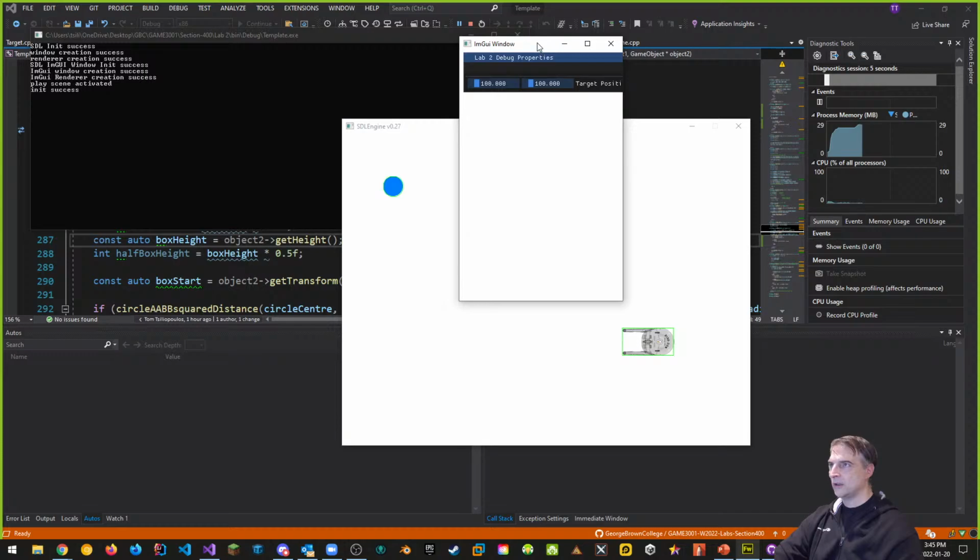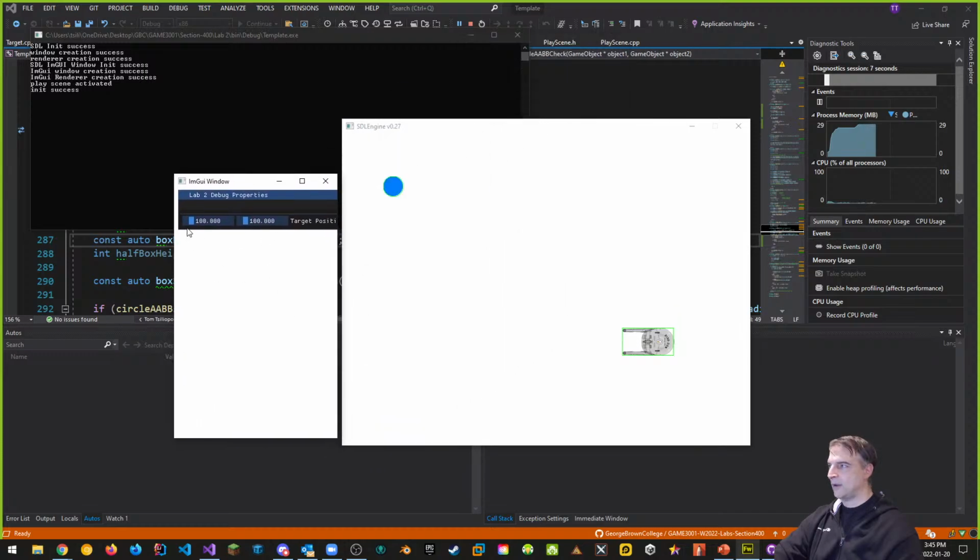So now, is it as accurate? What's the performance? How does it look? And do you agree with this one as well? So there's two shapes here, two collision shapes. Look how accurate it is, right? As soon as I touch, we're good to go, right? So it's just as good as the other one.